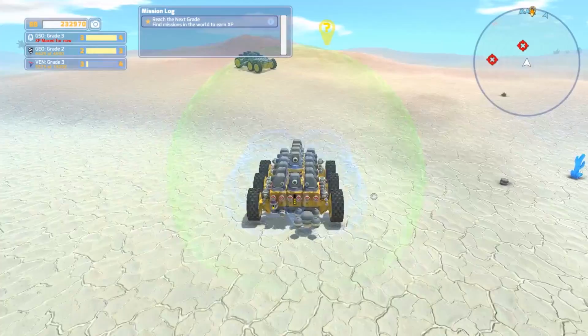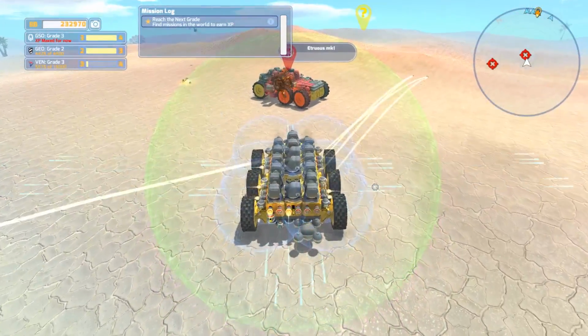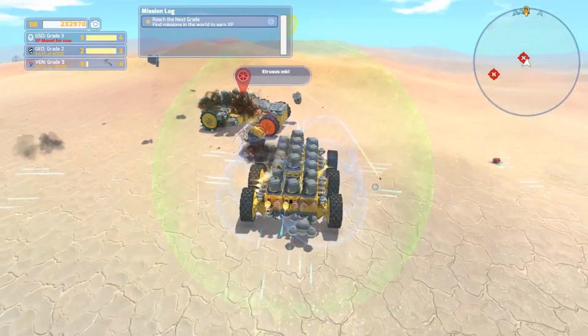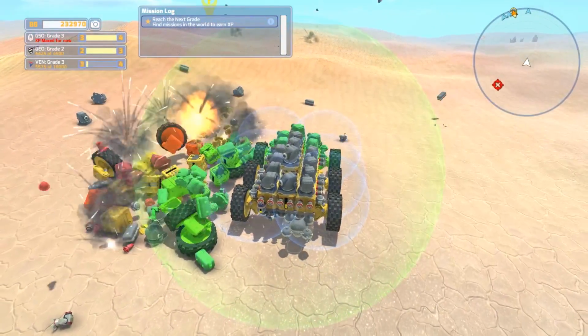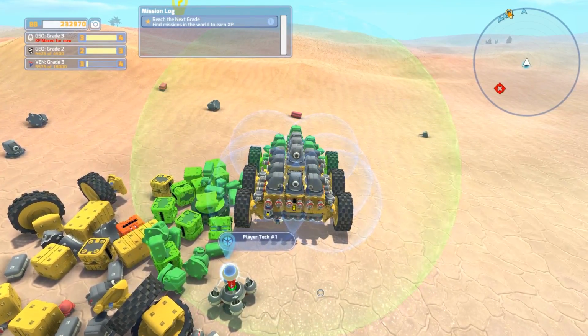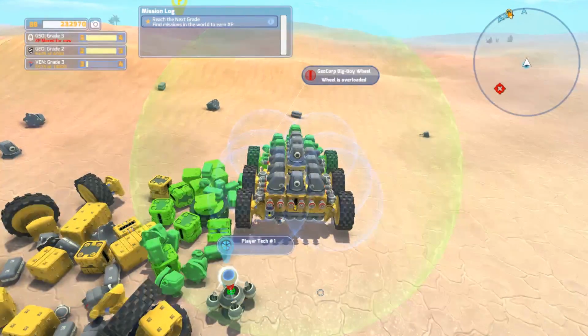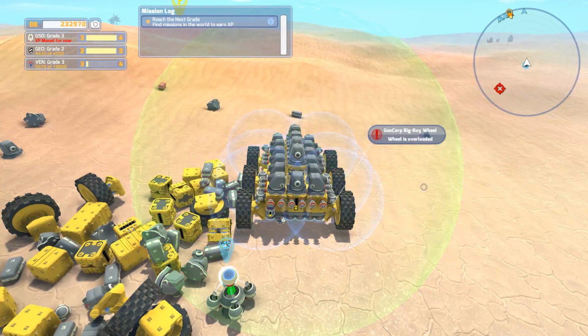That thing just spawned right in front of me. Can you believe that? Go ahead and destroy that. There we go. We can throw down that SCU again. All right, so I'm going to work my way back to base, and then I'll bring you guys back, hopefully once I have grade 3 of GeoCorp.